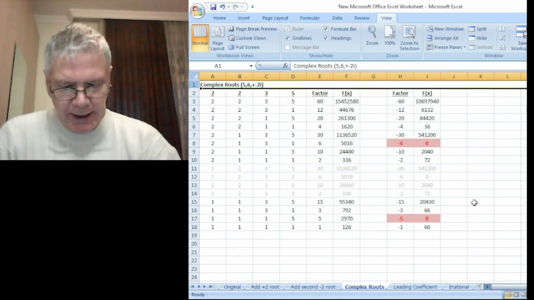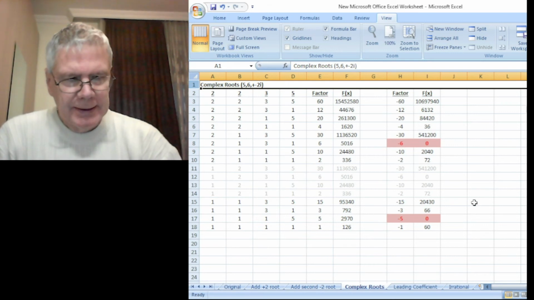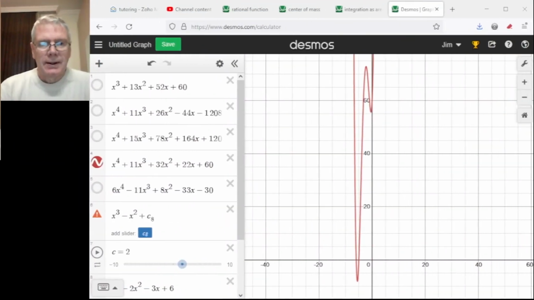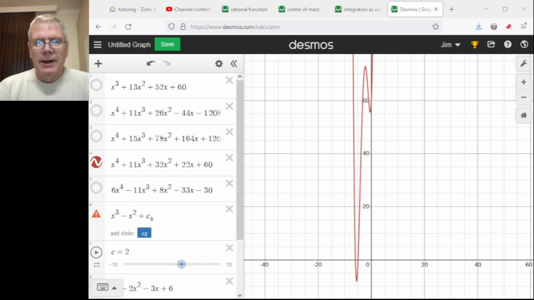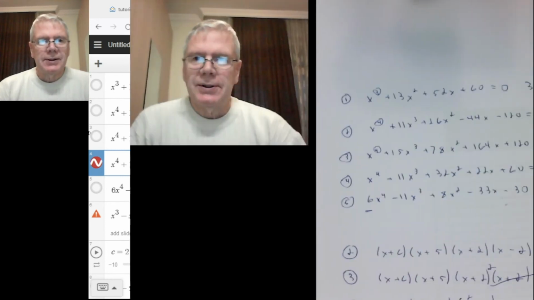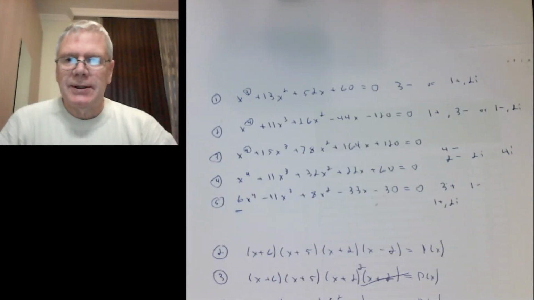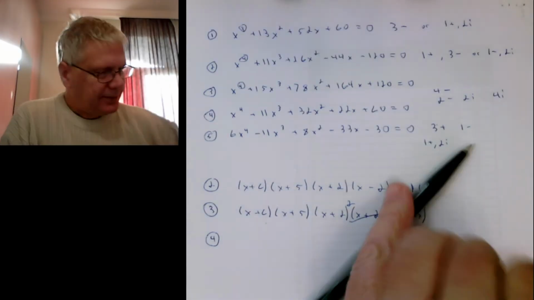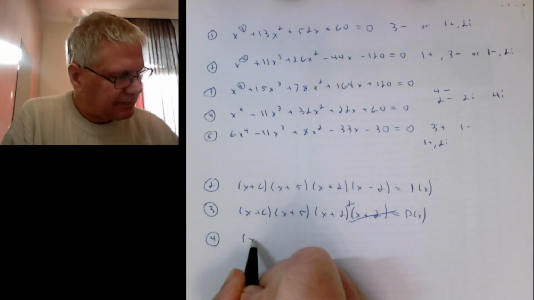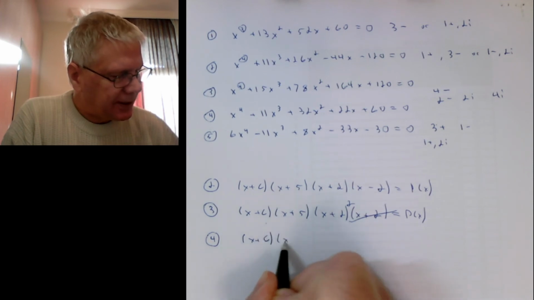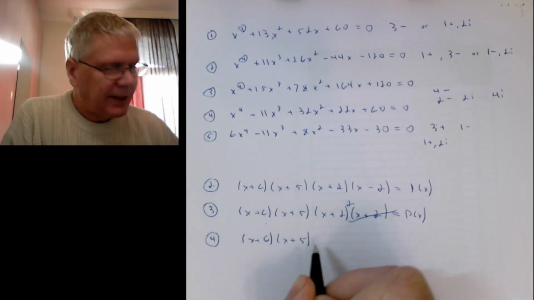And we're going to see in this one that 2 of them are complex. You can see on Desmos here there are 2 real roots, which we just found, minus 6 and minus 5. So let's go back to the document camera and have a look at what's going on with this one. So I have x plus 6 and an x plus 5.